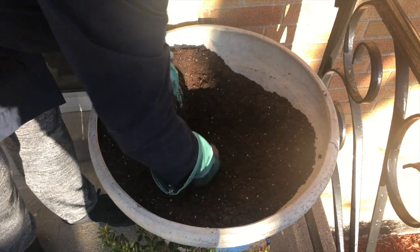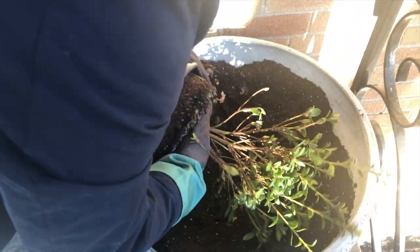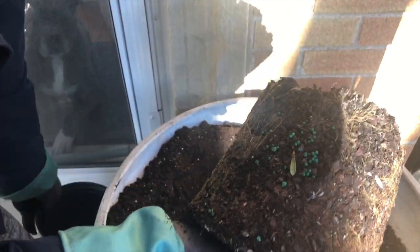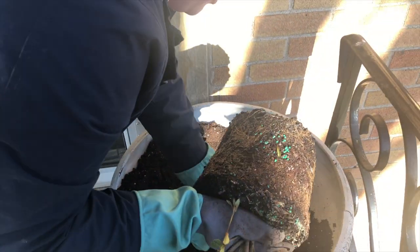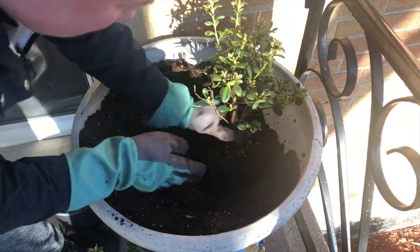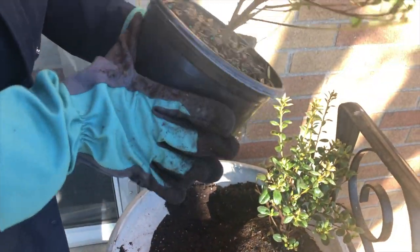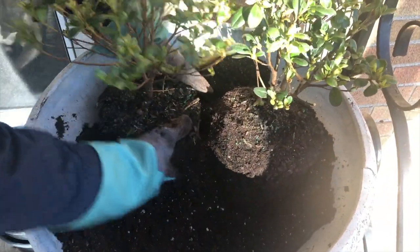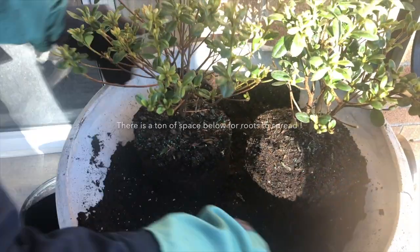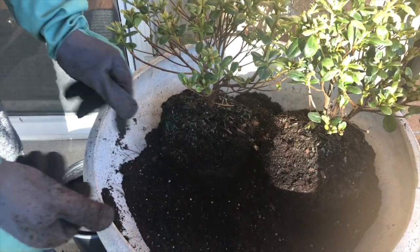We're gonna make a little hole there for these fellers. See these little green balls? Those are slow-release fertilizer, so we're gonna keep those. I think it needs to come up a little higher — great, right there, that looks good. Nice root system on this guy! I'm pretty sure you're supposed to have a decent amount of space in between these two; however, we're just gonna go with the flow on this one — one shrub would have been too small for this pot. Now we're gonna top it off with another bag of soil.